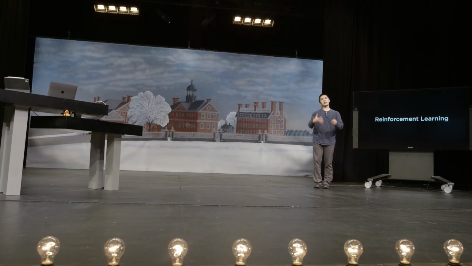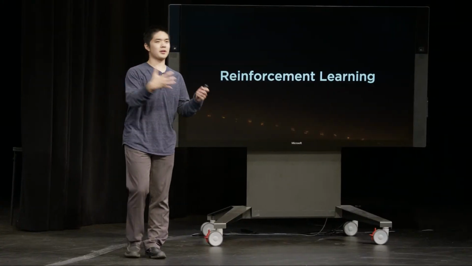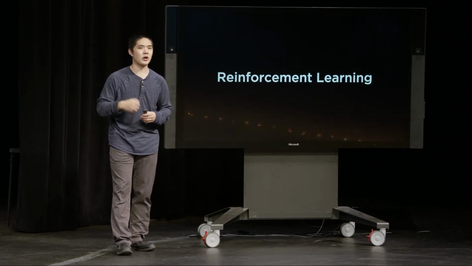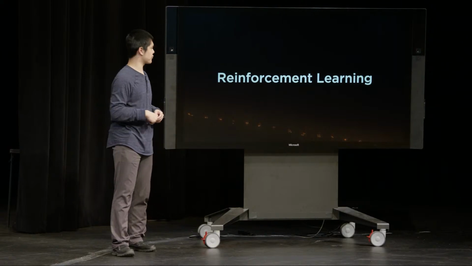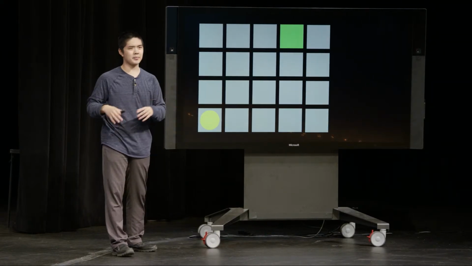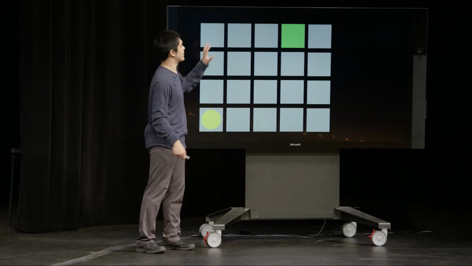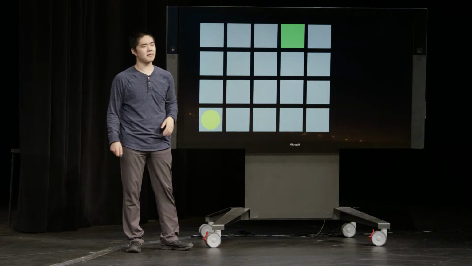The computer does something well, and it gets a reward. The computer does something poorly, it gets some sort of punishment, and the computer tries to learn from that. Let's imagine, for example, a very simple game that we might want our computer to play. The computer is going to try to navigate its way through these tiles, and it's going to try and get to the goal, much similar to what we've seen before.